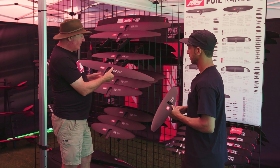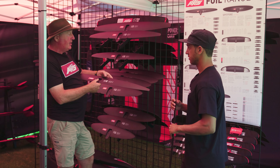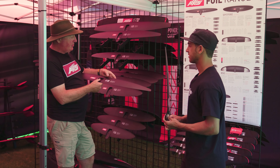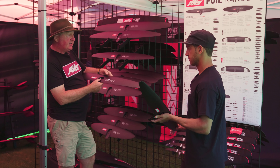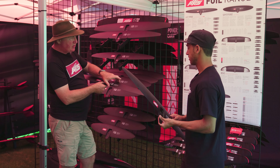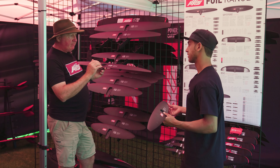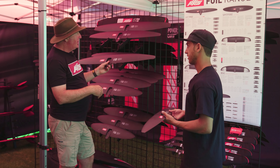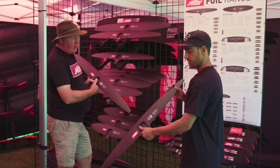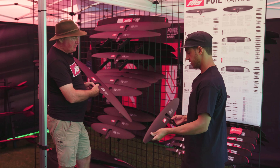Compared to the ART it's actually the same foil section. We tried a lot of other foil sections but we couldn't find anything as good as the ART or the HPS. One thing we did do though is we thinned it out. The ART and HPS are 11.34 percent thick; this is 10.5 percent thick — a bit thinner, a lot less core, and so very, very low drag. Once you're up there's just nothing stopping it — it just carries on going. And these are what everyone's been racing on. Ito has been racing the Hawaiian season on this one; it's the same one that Kai used in the M2O. Yeah, it's a rocket — very fast.